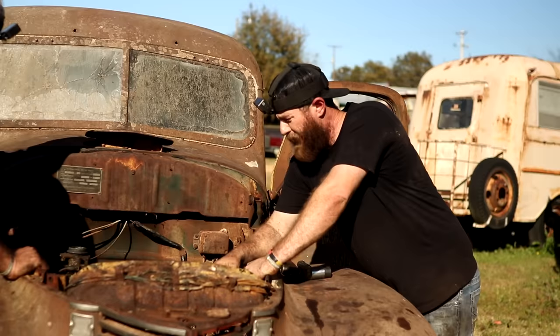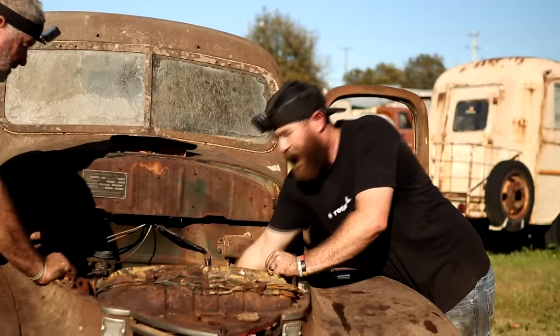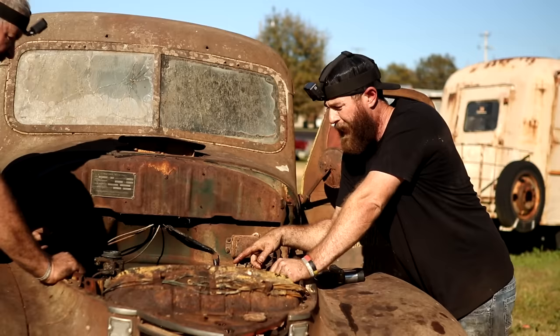So I believe we've got these two valves that were sticking on us working now. We just had to get a little PB Blaster down there on the bottoms of the valve stem. So now when we turn it over here, you can see everything's moving extremely fast, but all the valves are opening and closing the way they need to, which is good. So we're gonna go ahead and grab that head, put that head on there, put some spark plugs in this thing and try to get a little bit of firing. Probably gonna have to do some points, condenser, wires, everything on the firing side. So get this head put on here and just go from there to see what problems arise next.